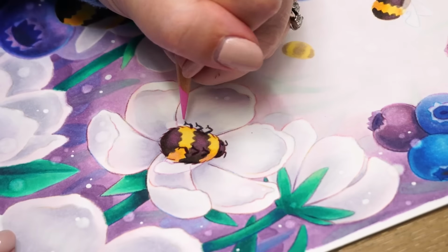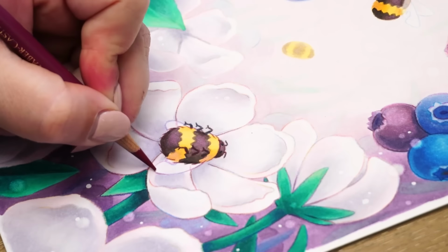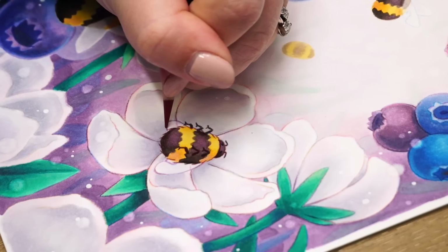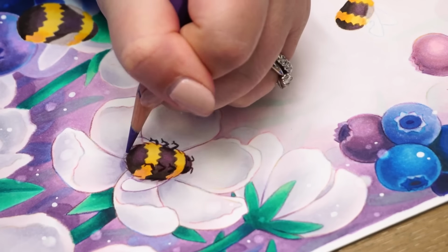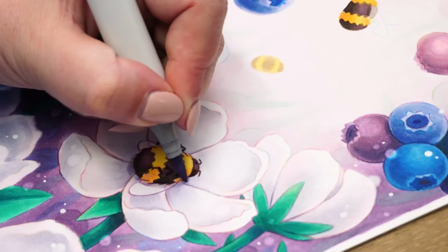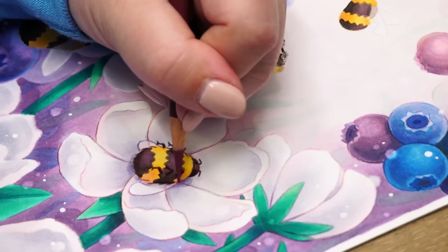Now, looking back at the footage, one thing I wish I did was those background bees that are very pale and not outlined, the really small ones. I wish I had blurred them out more. Their edges are too crisp. I tried pushing two of those bees further into the background because it felt like four bees of the same size at the same depth.